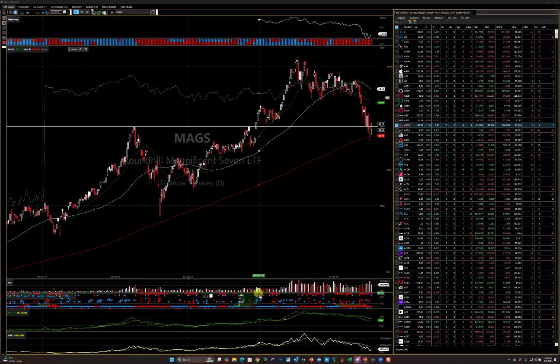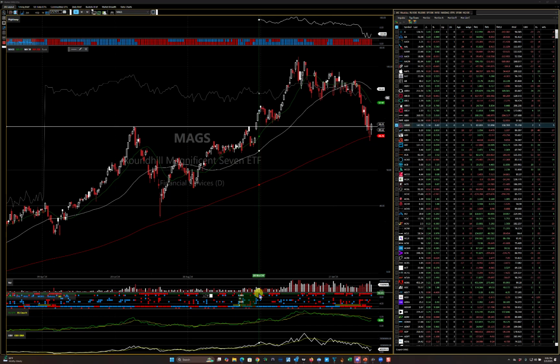Let's go look at the program. I'm going to start with MAGs because I thought this was a fascinating chart. Why do I think it's fascinating? Well, think about what CNBC wanted you to believe led the major market rally that we went through in '24. '24 was a great year. '23 was a great year. '22 sucked. Just go look at the performance of the indexes. There was a long time where the market did not go up.